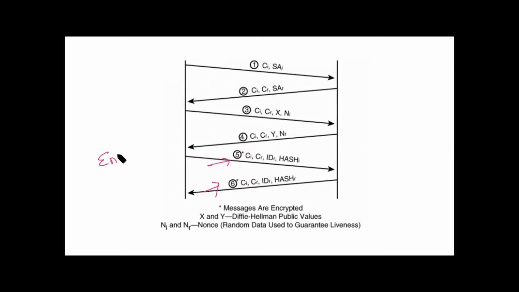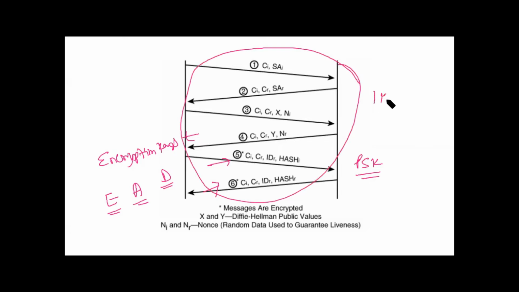Perfect. So in message number 5 and message number 6, we are doing nothing but deriving some more keys for our phase 2. We are deriving keys for encryption, for authentication, and keys derived for the future, for phase 2. We never exchange these key values anywhere. We are never sharing the pre-shared key, we are never sharing anything else. And by completing all of these 6 messages, our IKE phase 1 tunnel is up.